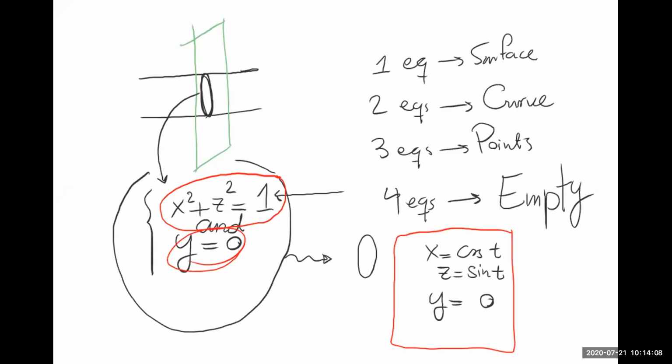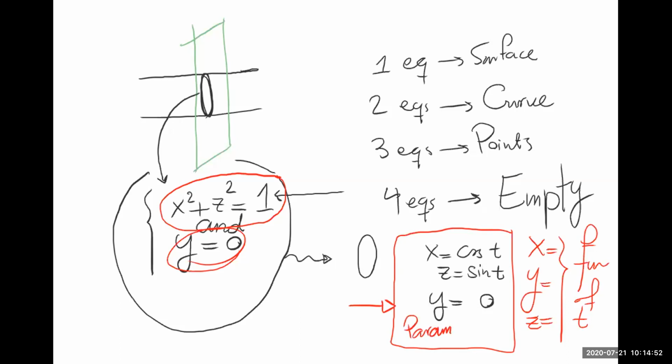Why are you using three equations if it's a curve? These are not three equations. This is the parametric equation. Remember, parametric equation means tell me what x is as a function of time, what y is as a function of time, and what z is as a function of time. That's parametrization. That's not the equation. So in the question, what did you mean by write down the parametric equation? I mean exactly this red box. This is the parametric equation.